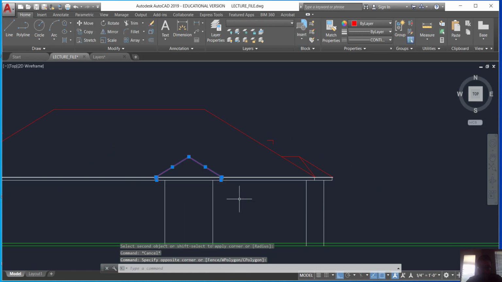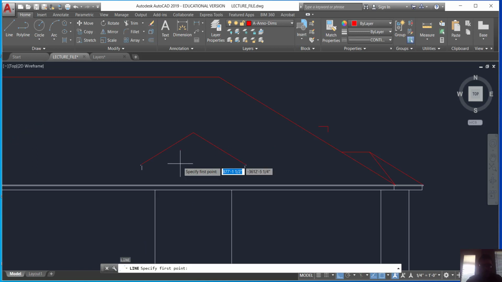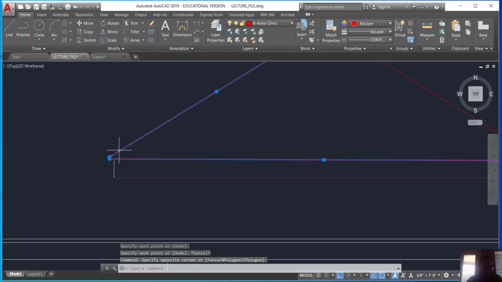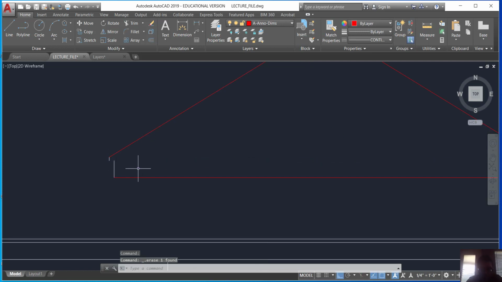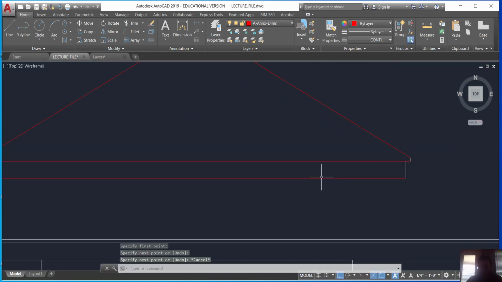Now, this roof was supposed to be higher, if you recall. Because it is higher, I wanted it to be 2 feet higher to be exact. I believe you have the choice on how high you want it. I want it to be 2 feet higher, so I want it to be 12. So I'm going to move it up my 24 inches or 2 feet. I'm going to connect these lines. Make sure I did it right. I don't want something messing up later. Okay.